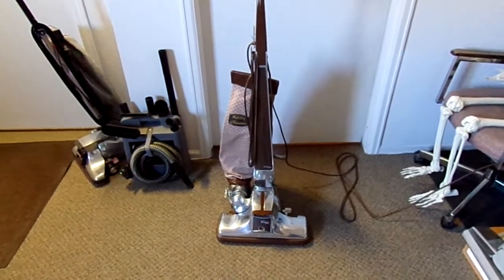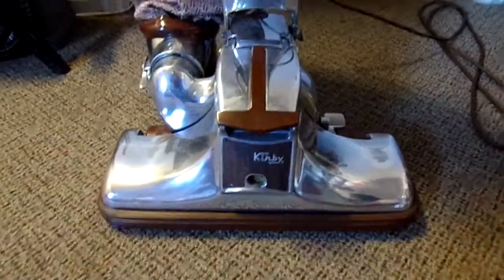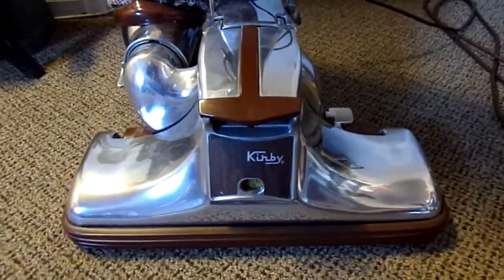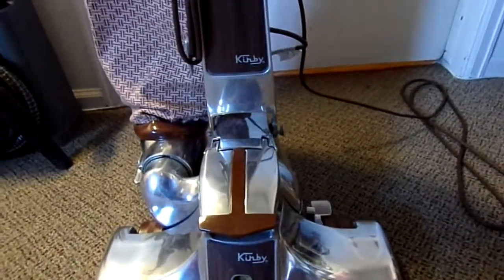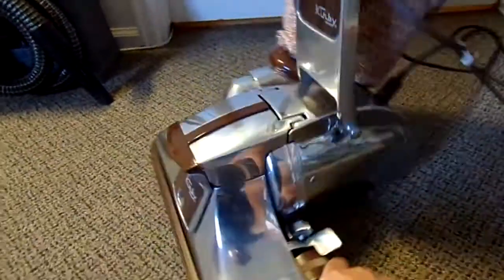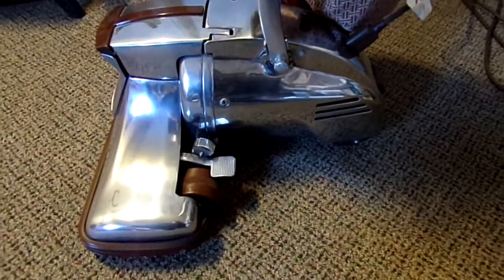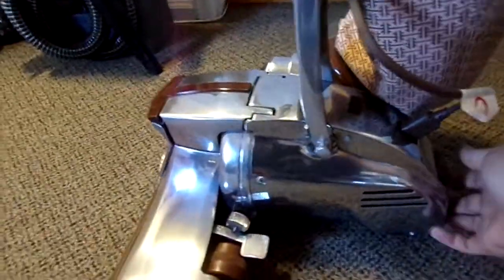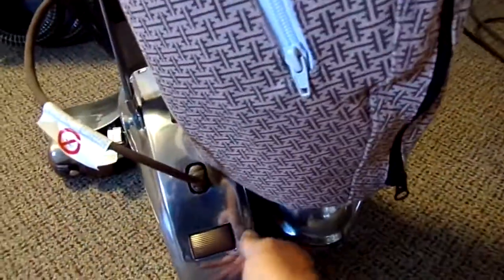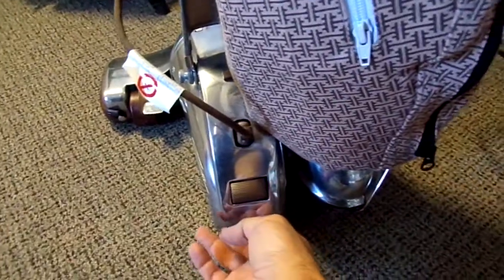All right, I thought I'd make another video of the classic 1CR, since the other video is kind of a low-quality cell phone video. This one's in pretty good shape — it's got all the original brown trim, kind of a chocolate brown trim. It does have a HEPA filter, it's got a fill tube in here, and it's all a custom converted mini enter.